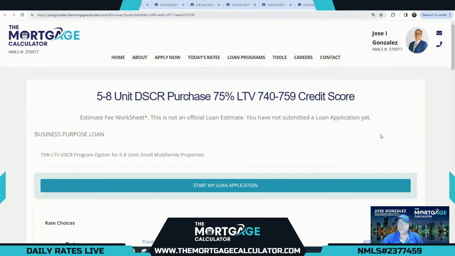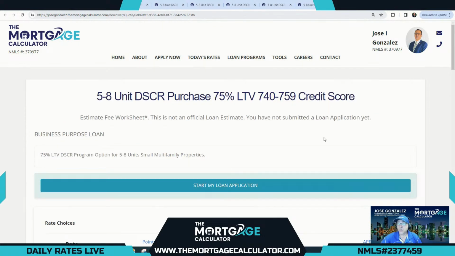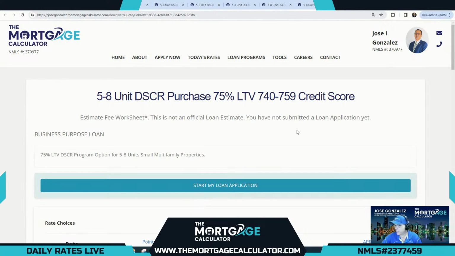Now, I'm just going to give you different examples here on the purchases, running it down the credit grid so you can have an idea. It's probably as important as the rate. So here you'll note 740 to 759, we're still able to do 75% LTV. And what I did here, so we compare apples to apples, so you could see the effect that the rate has on the cost. Again, you could just choose a higher rate to keep the cost the same. Here, I'm just showing you the same rate, but what is the cost adjustment for the lower credit score. So in this case, we're 1.625 points for the same 8.625% rate. So our cost increased by 0.375 points due to the lower credit score of 740 to 759.